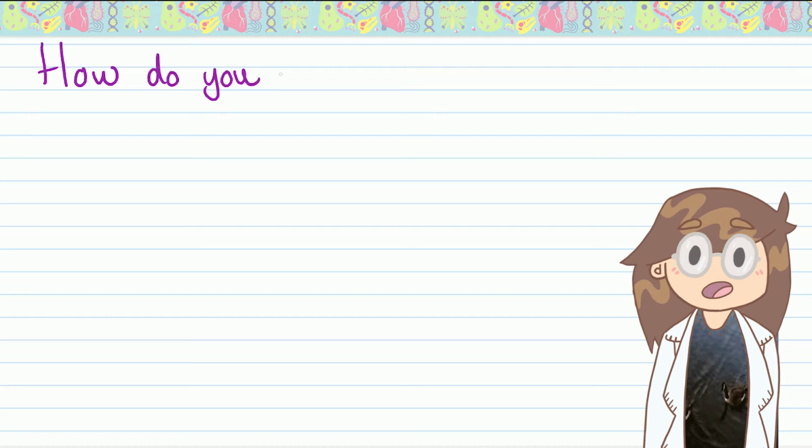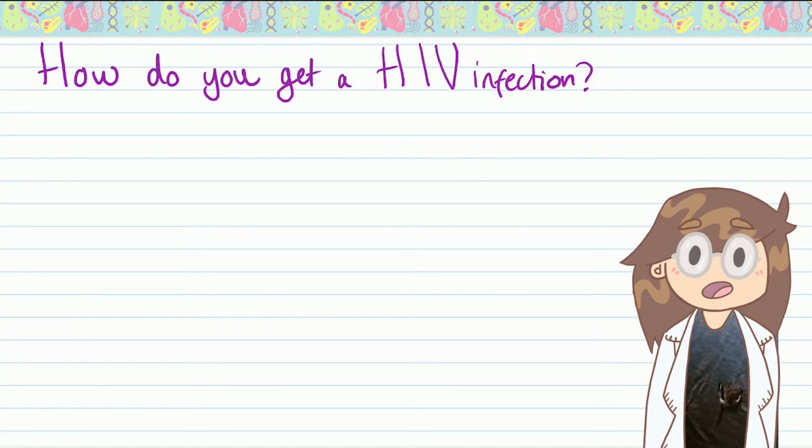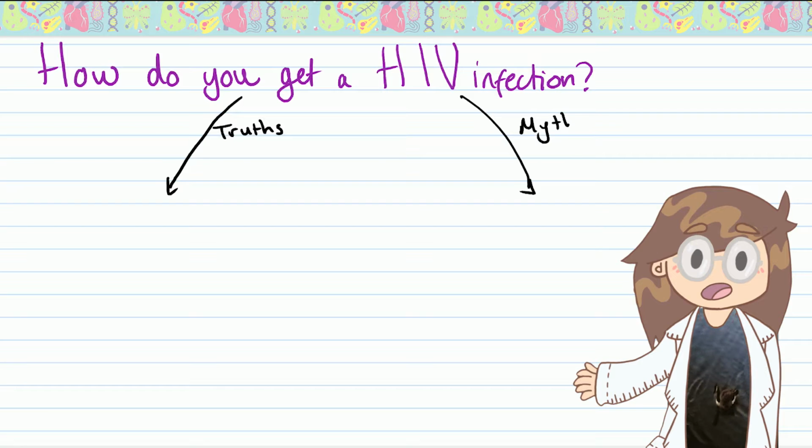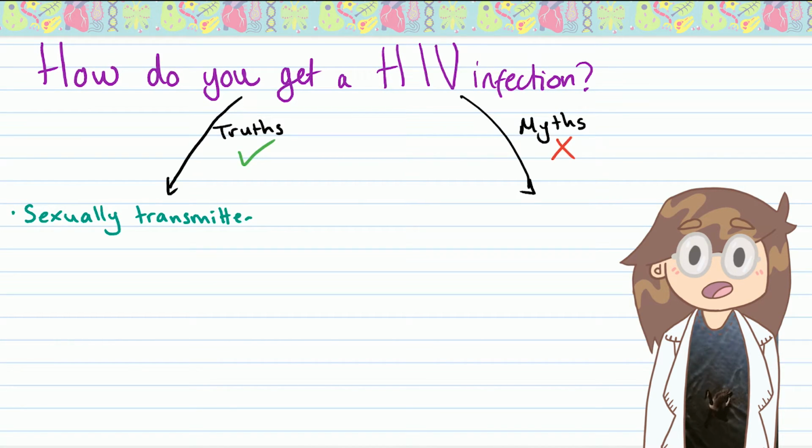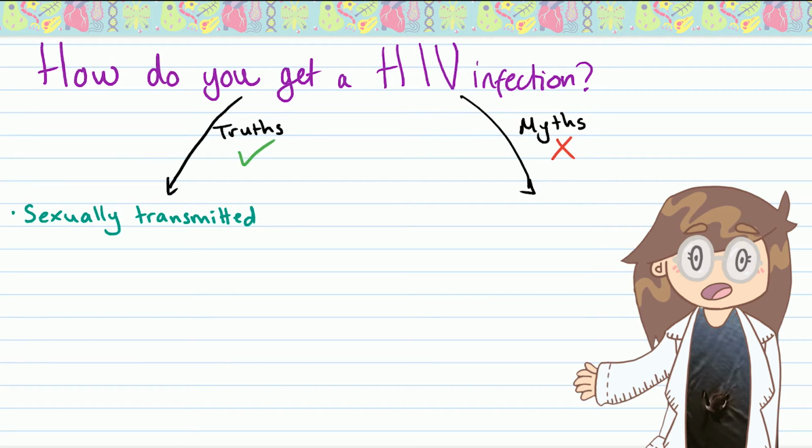HIV has many myths surrounding it, especially with how it's spread from person to person. HIV is passed on when body fluids are transmitted or mixed. So things like blood, semen, vaginal fluid. There are very small trace amounts of HIV virus in things like saliva, but it is in such small numbers that you would have to glug a few litres of someone's spit straight from their mouth in order to even have a risk of catching HIV.